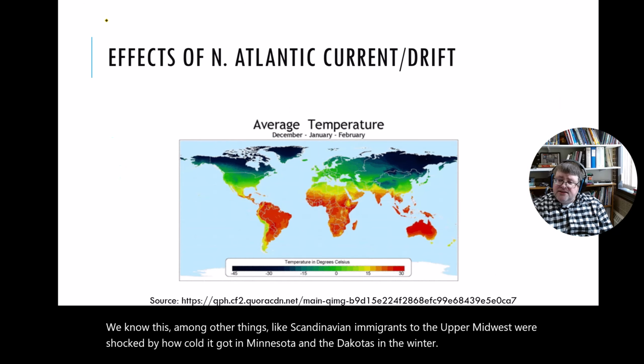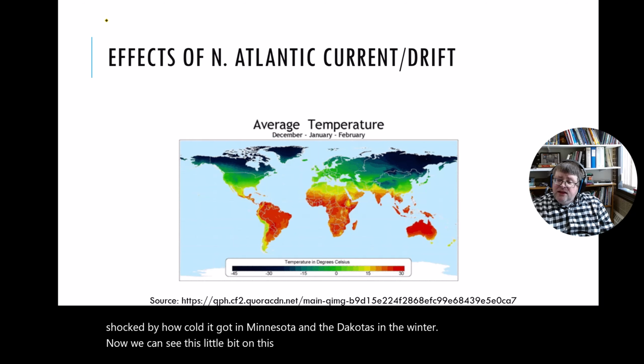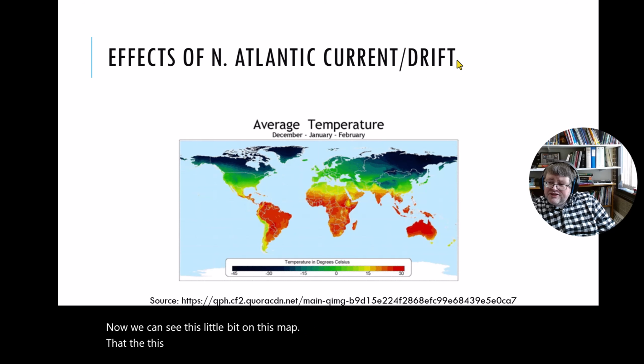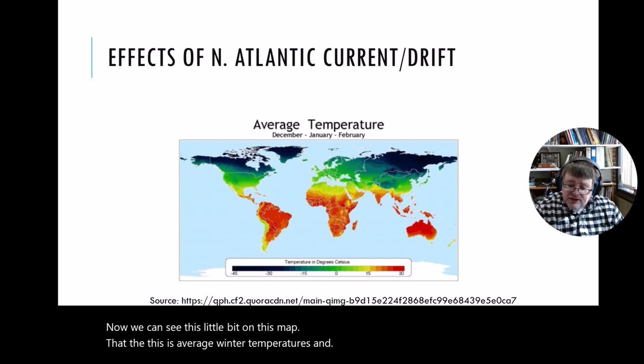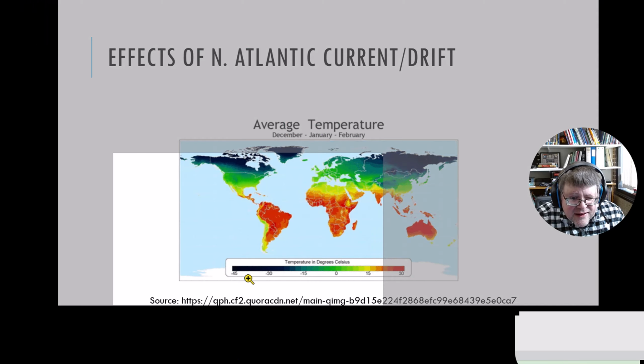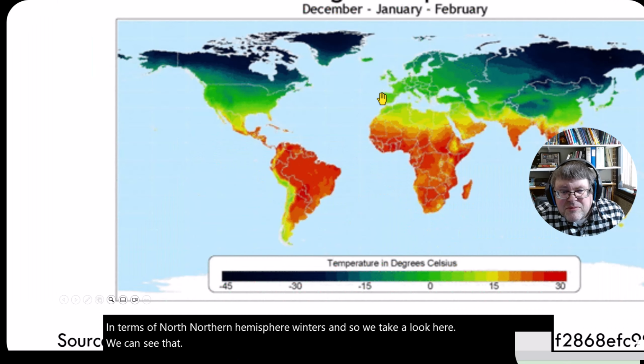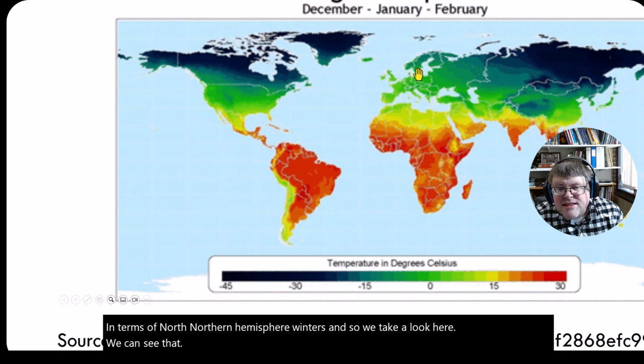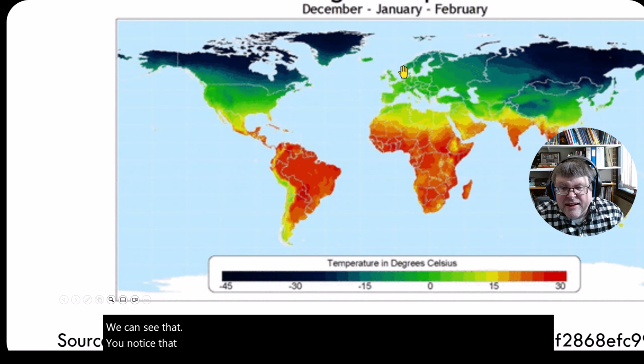And we can see this a little bit on this map, that this is average winter temperatures in terms of northern hemisphere winters. And so if we take a look here, you notice that for example, southern Scandinavia is sort of at a medium dark green.